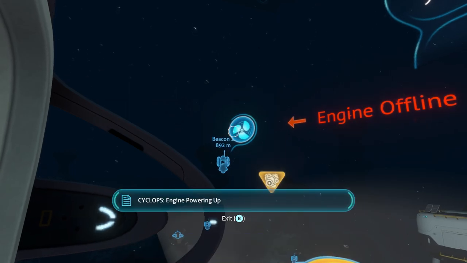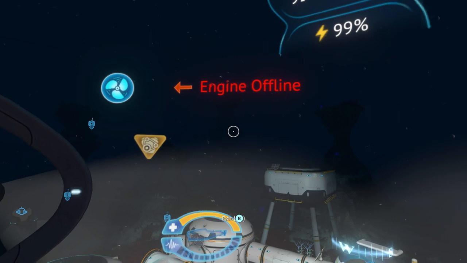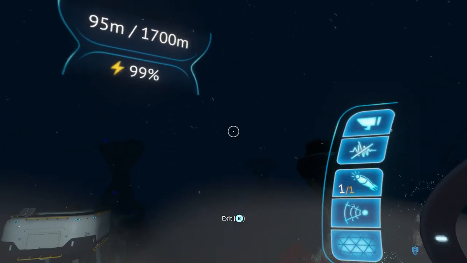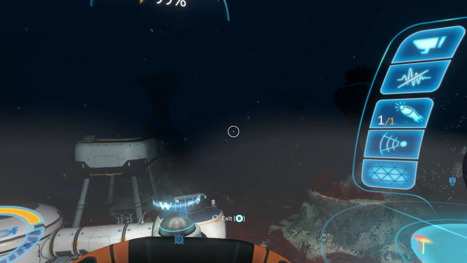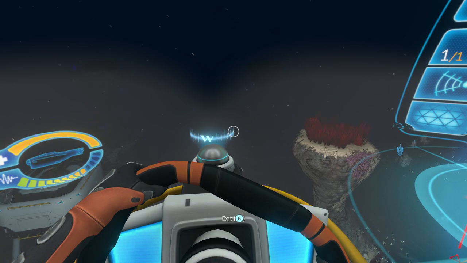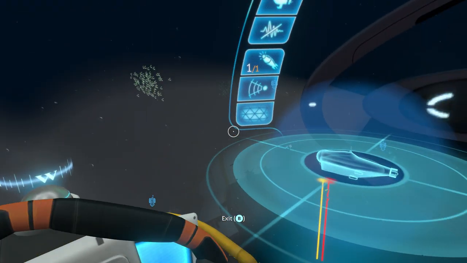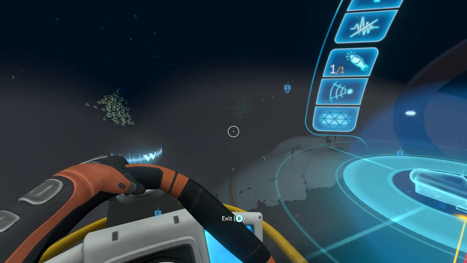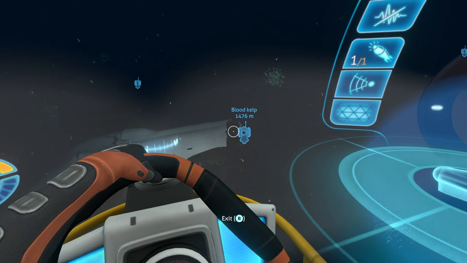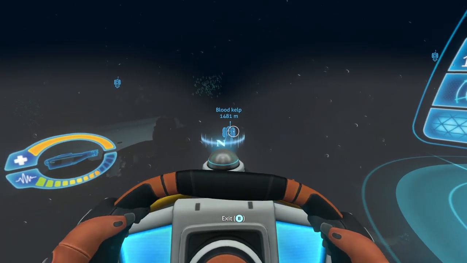Now, the Cyclops is a pain in the ass, if I do say so myself. It's a lot harder to steer, and the viewfinder is, in my opinion, really annoying with it, because most of the view below you is blocked by the HUD. But you basically want to find your beacon that you placed. Like, for me, that's the one for blood kelp. You're going to want to go that way.